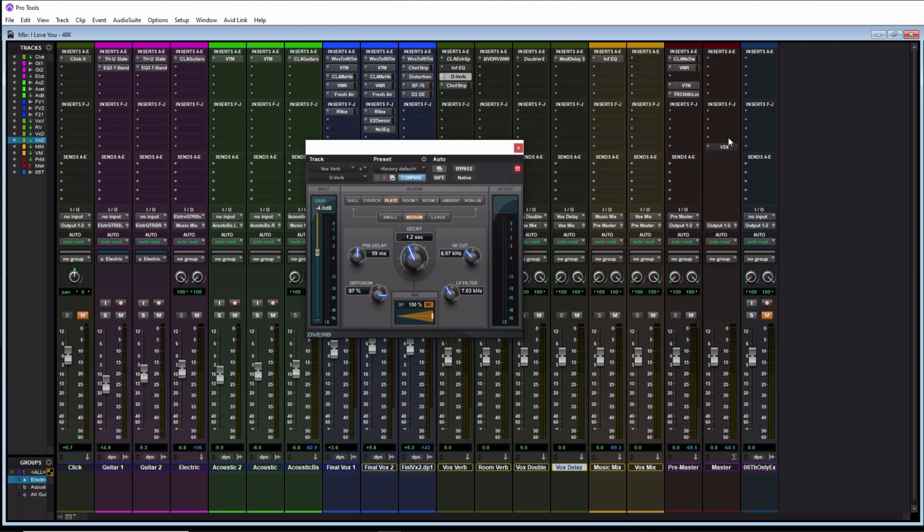Those are just some basic mixing tips that you can use when you are mixing your songs. I hope you guys like this tutorial and hope you learned something. Pro Tools is great, and the stock plugins that come with it are great, all right? Like I said, you can mix a song from start to finish with all the stock plugins in here, and there's many more. These are just my top 5, all right?